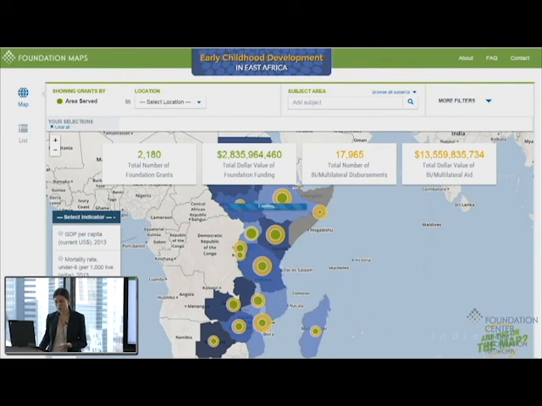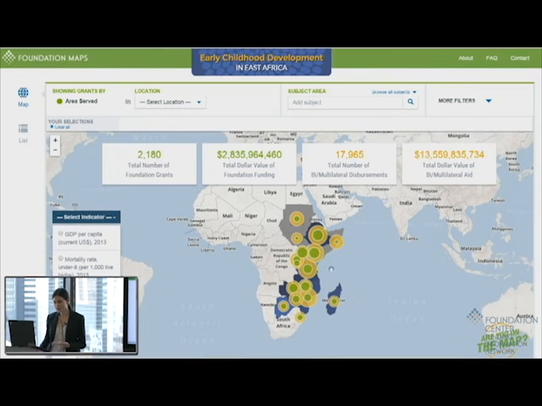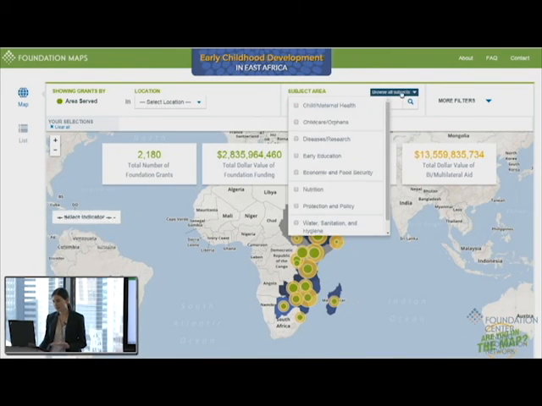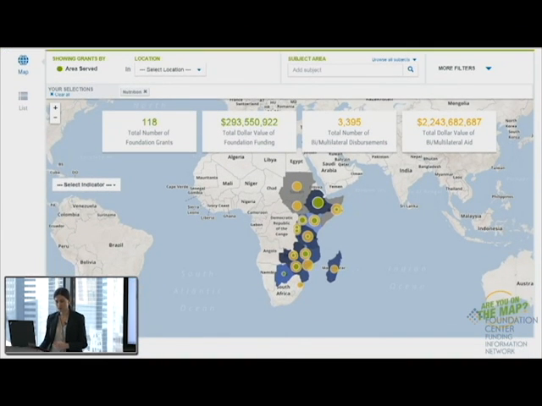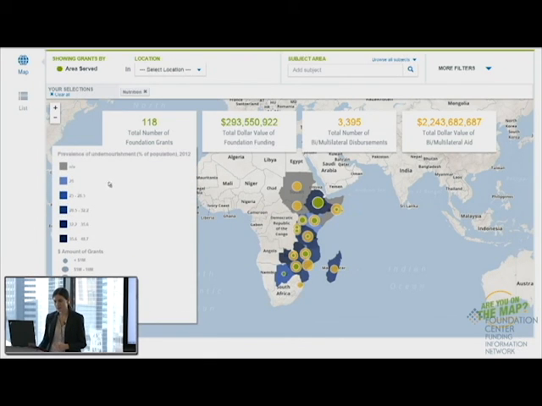So for example, you can pick prevalence of undernourishment and overlay that with nutrition to see how much funding has gone for nutrition, and then maybe zoom into a particular country or just look at the map as a whole. There's a legend at the bottom left, and it tells you the darker the blue, the higher the undernourishment for that country. Gray also means that there's no indicator data for a particular country.